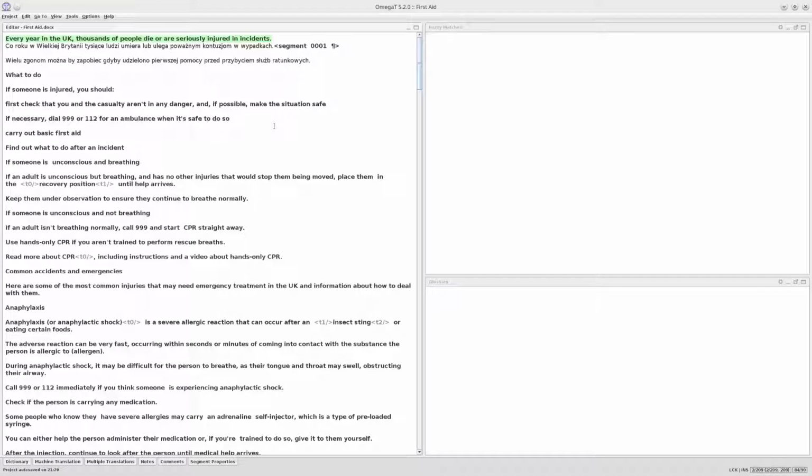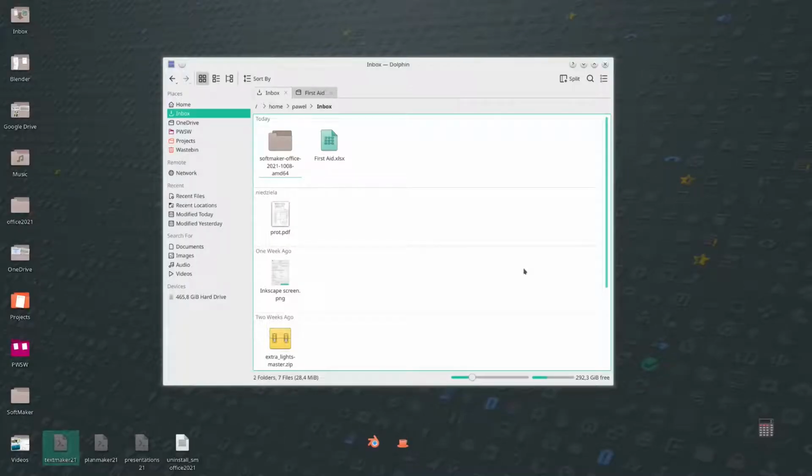Okay, so let's see how we can add an external glossary file. I've got a file here, one of the files submitted in the Glossary project. It's a spreadsheet file, a Microsoft Excel file, which I'm going to open.